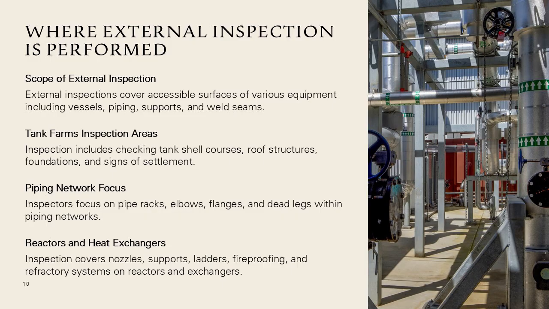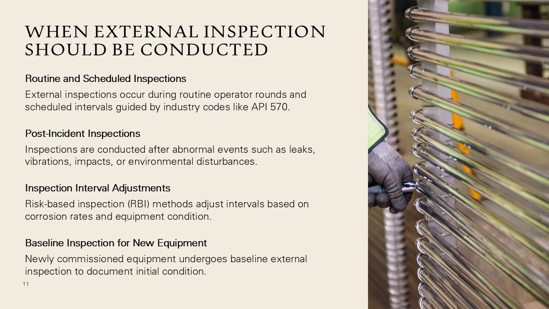examined regularly. This content explains the timing criteria for conducting external inspections, emphasizing that they occur during routine operator rounds, scheduled inspection intervals, and after unusual operational events. External inspections are conducted more frequently than internal inspections due to their non-invasive nature. Codes such as API 570, API 510, and API 653 guide the minimum intervals.